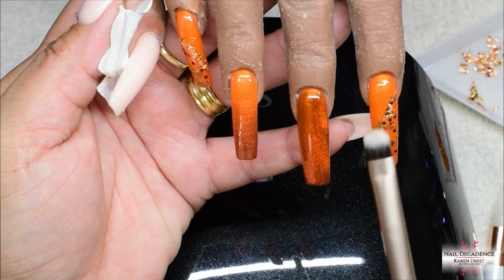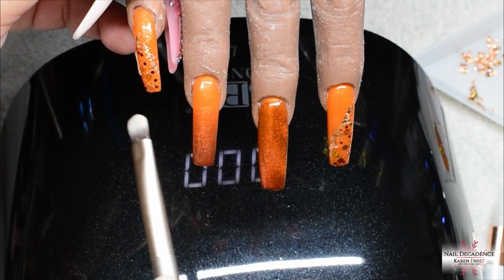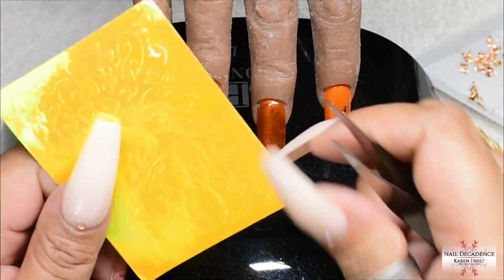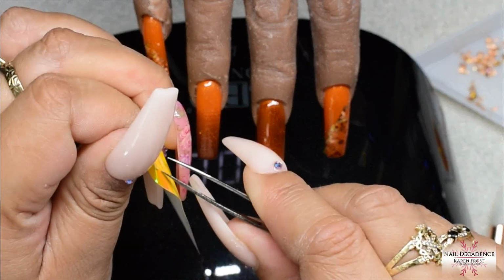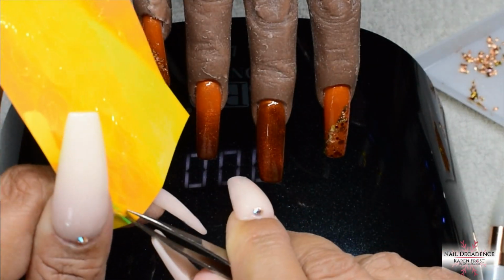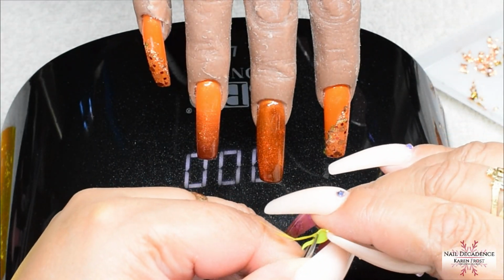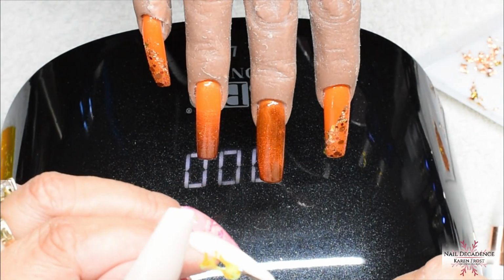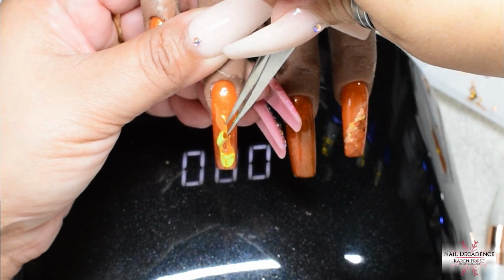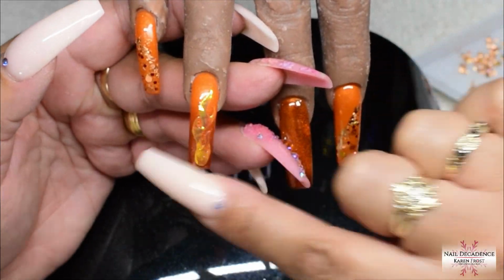So I'm just patting down those gold leaf, copper leaf type pieces, just making sure they are nice and flat on the nail. And I'm going to add the flame sticker to the ombre nail on the ring finger. If I can get the sticker off the back in, that is. There we go. You have to be careful with these. They're really, really thin. I've torn them. If you're a bit too rough, it's so easy to tear them, and I've done that. So, yeah, take your time peeling them off the back end. They are super, super thin.